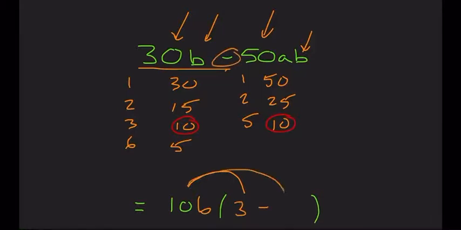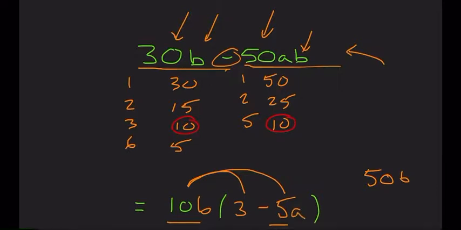And then 10b times what is going to give us 50ab. So this one maybe seems a little more complicated. Focus on the number first. 10 times what number gives you 50? That'd be 5. Because we're doing 10b times 5, that would give us 50b. But we want 50ab. So how can we get that a also? Again, just tack it on the end. And so this would be our answer.